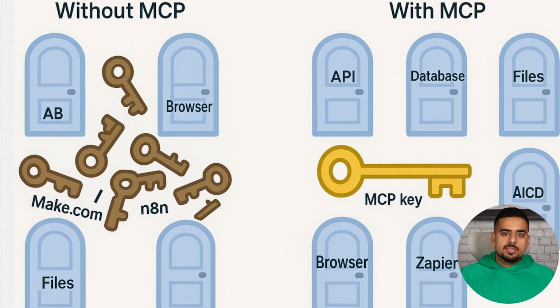And one of my favorite analogies to explain MCP is the world without MCP looks like this, where you had different keys for different doors. And every single time you wanted to make a call to a service, you'd have to find the key in your pile and then go to that door, open it, ask for permission, give a password, then you can walk in. But on the right side, the world of MCP, the goal is to have one golden key that not only opens all of the doors, but opens them and you can go in and out as you please, as long as you give the password the first time.